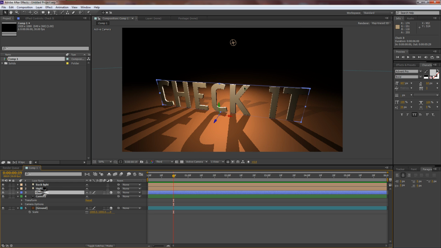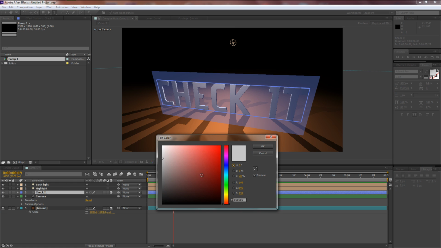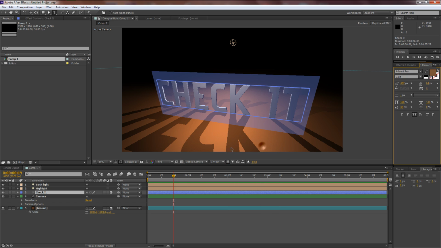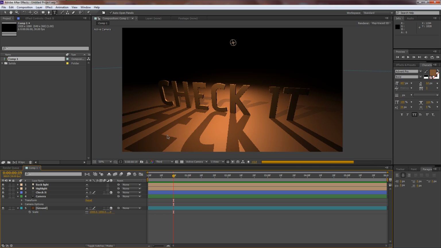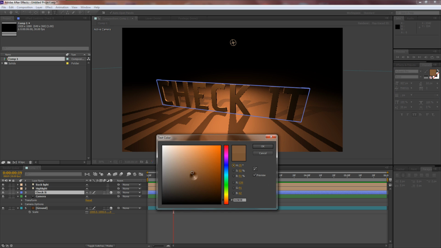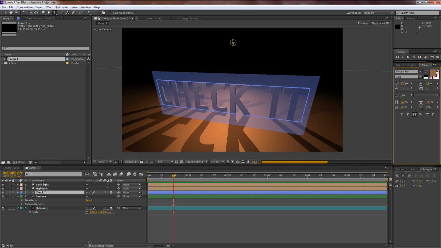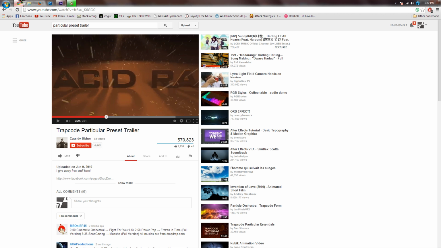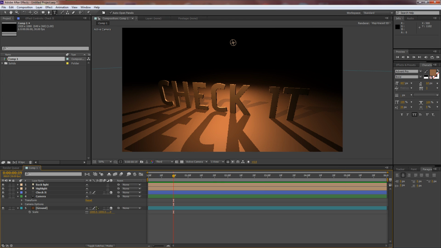This text, it's a little light for me. The actual one looked different. It was more of a brownish, like a lighter brown, but still brownish. Alright, that's looking better. Maybe even a little tidbit brighter. Just a tidbit. Alright, awesome. So, we are starting to get that look. If you can't tell, I actually like how mine's looking better.